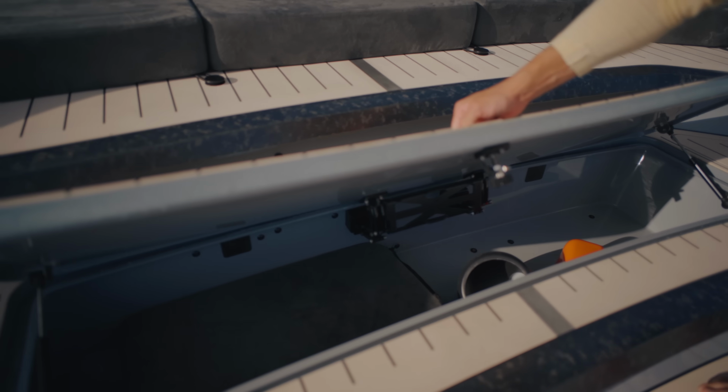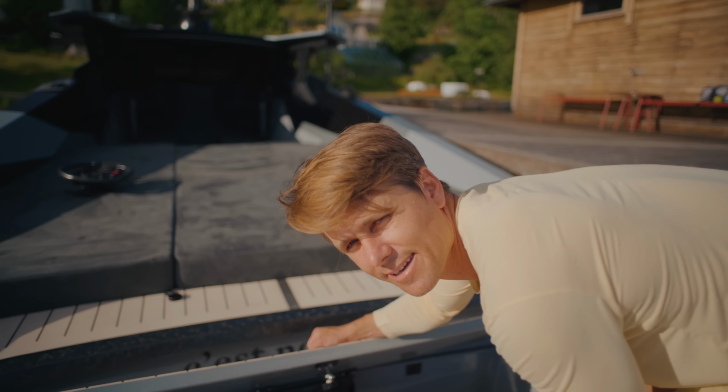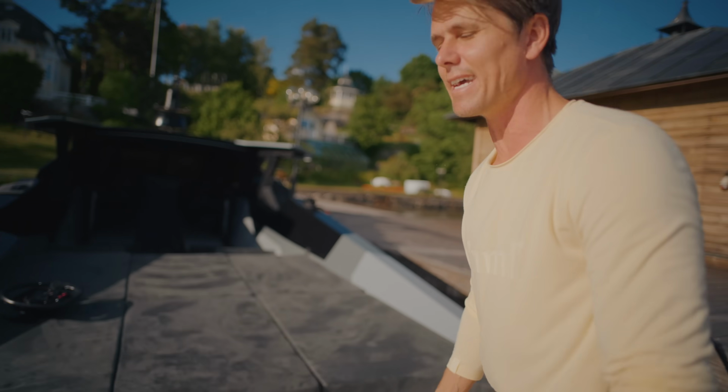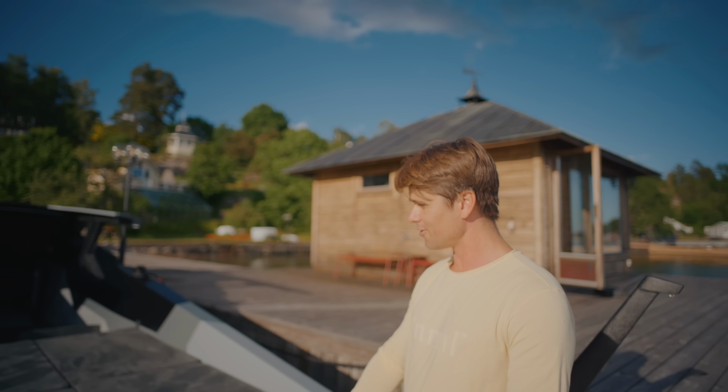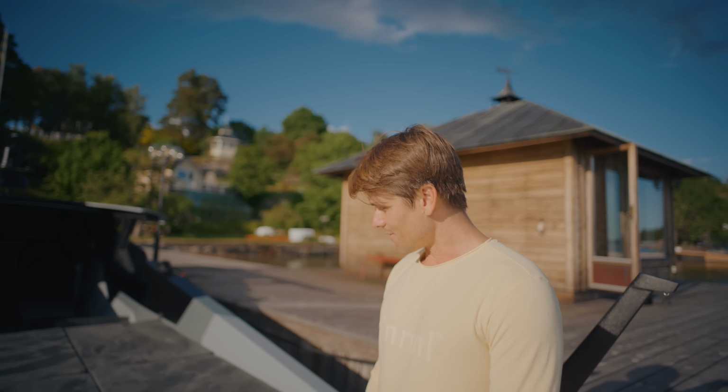Voila. I mean, that's the thing. I drew this boat living in Monaco and Marbella with no kids. Yeah. You realize very quickly that you use boats very differently in Scandinavia. So it's cool. Now we're using it every day. We're learning. Obviously, you're going to find little tweaks that you want to fine tune.